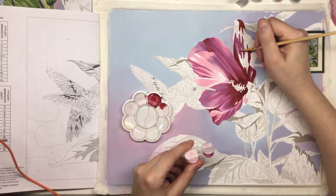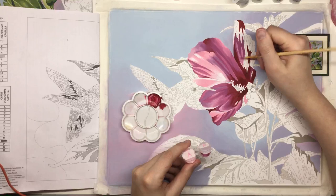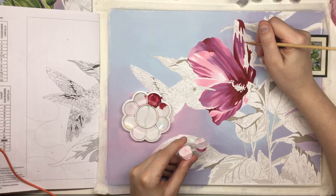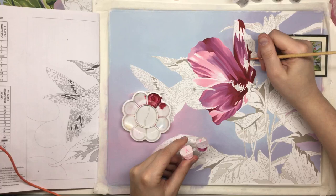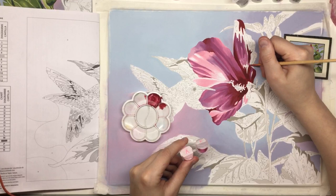I have an easel for big paintings, and the table one for paint by numbers, but it's just not really nice to make a video on it, because it has an angle, you know. But if you are working with an easel, it gives better rest for your back and your neck as well. It gives a better position for your hand, of course, and you will have a shelf there.